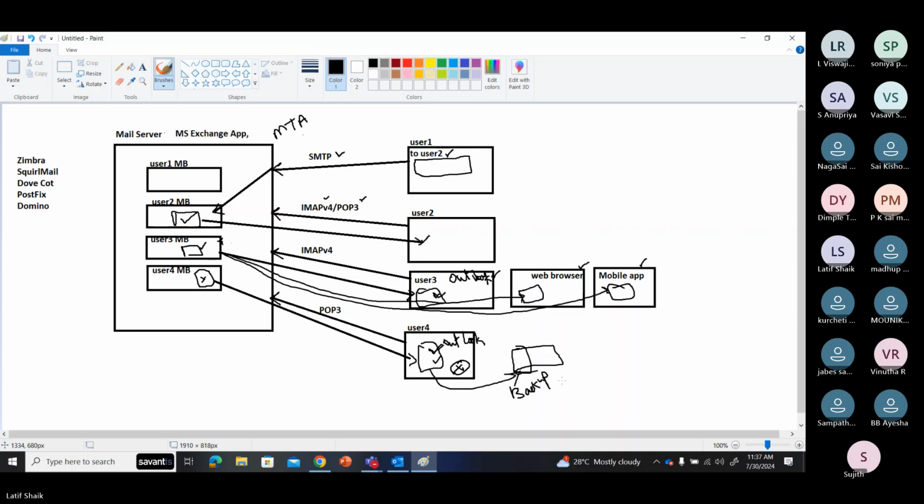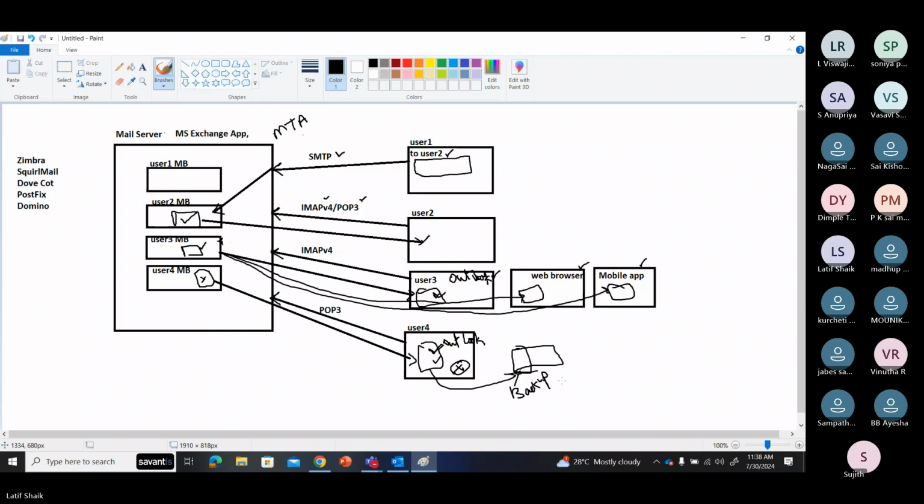Understand. One more point is there: it's not a multi-client application. It's not supporting multi-client. It's a single client application. Why is it single client? Because in IMAP, mails are in the server, so you can use any different client application to access the mails from the server. But in POP3, mails are in the local PC, not in the server. You cannot use any other clients. If you use a web browser or a mobile application, you will see only empty mailboxes, because the mails are in the client PC.